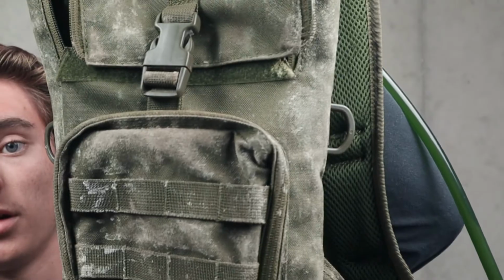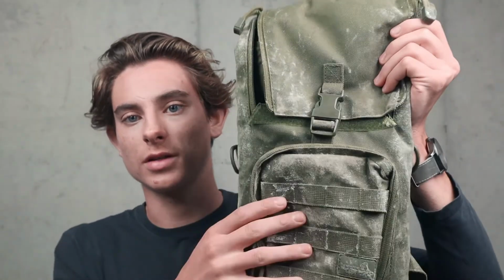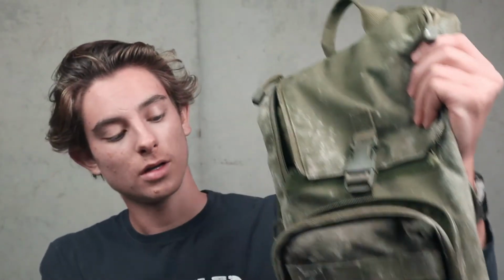I don't know. But getting to the front, we have this big pouch in the front as well. So you usually put this over top of your plate carrier, like on the back, like this. Sometimes if your plate carrier has a pouch in the back of it, you can't always access it, so it's nice having this in the back that I can access. It's a big pouch. I hardly ever use it though. I usually just carry extra water if I do use it, like if I'm at a Milsim, something like that, a big game event. That's the only time I use it. But other than that, this thing's great.